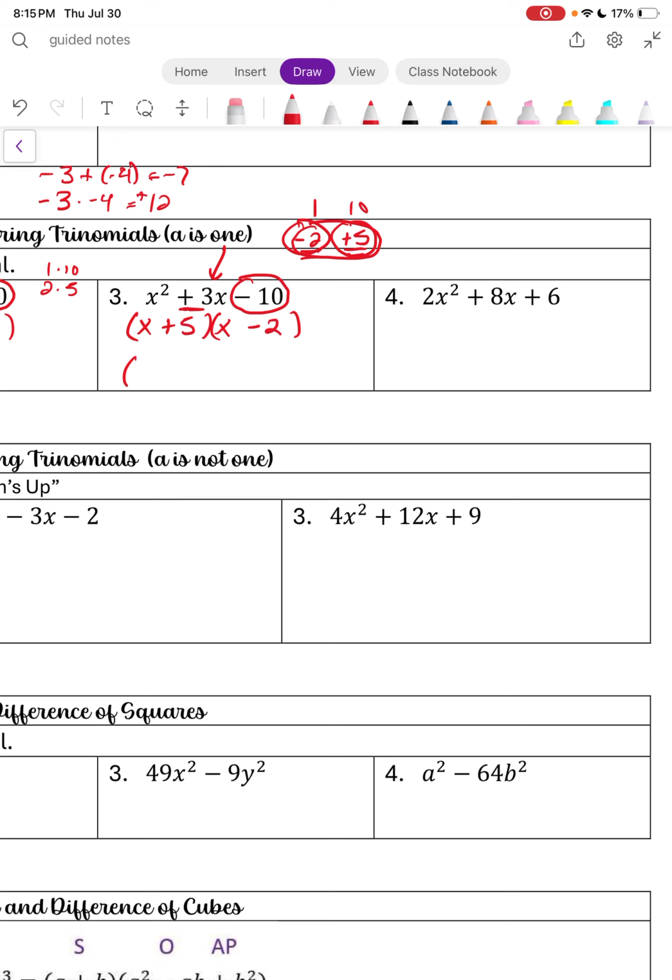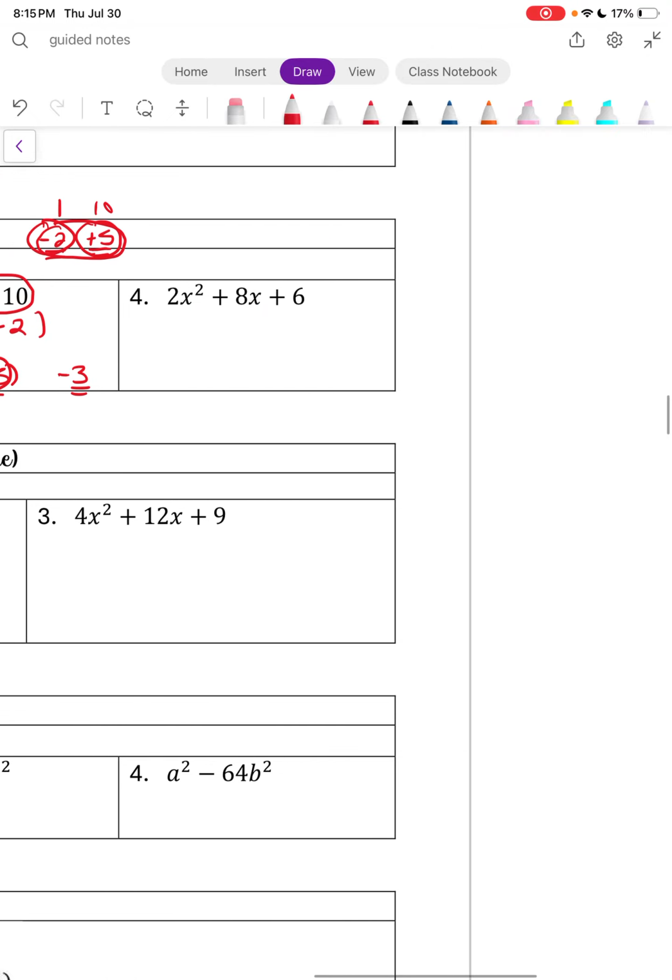Now, if you write the signs backwards and you have x minus 2 and x plus 5, let me show you what actually happens there. When you actually add those two numbers together, a negative 5 and a positive 2, that would actually have given you negative 3. Because you have a debt of 5 and you have $2, you pay towards your debt, but you can't pay it all, so you still owe 3. If your number's right, but your sign is wrong, just flip those signs, the pluses with the minuses, and that'll make it right.